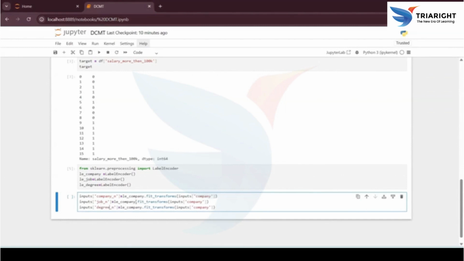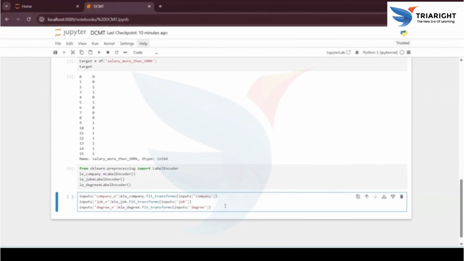Same as company, here also we want to change job and degree. Fit transform for the job column, and here fit transform for degree.